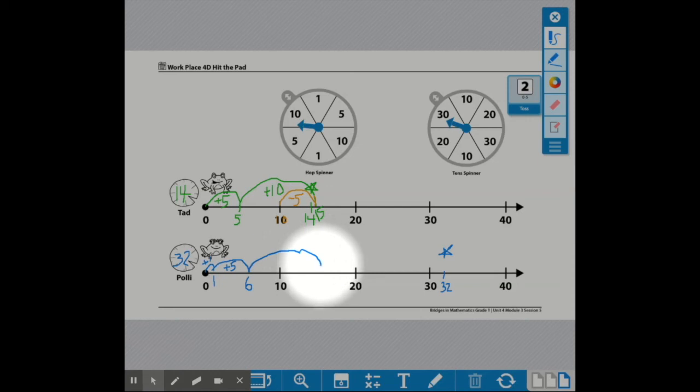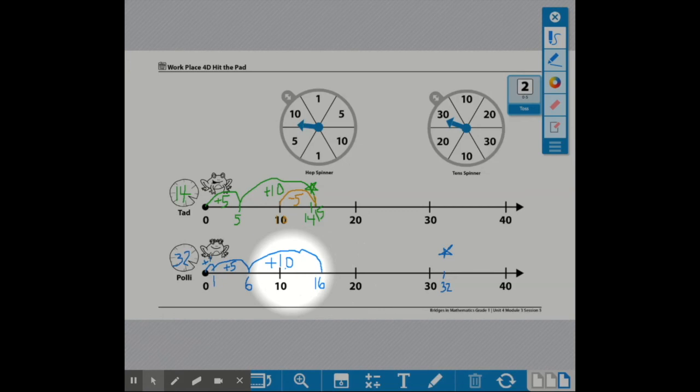Oops, I got a little wonky there. There we go. Plus 10. And 6 plus 10 is 16. So make sure that you not only have the correct number here, but that it makes sense as to where you put it on the number line, which is why a pencil is awfully helpful.